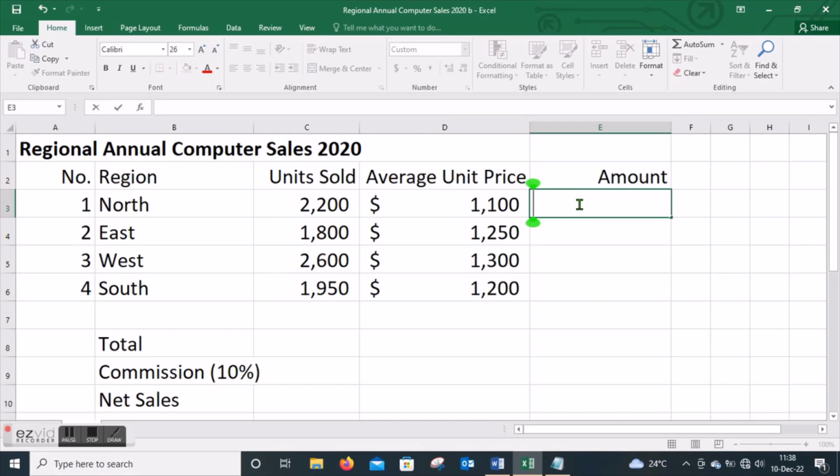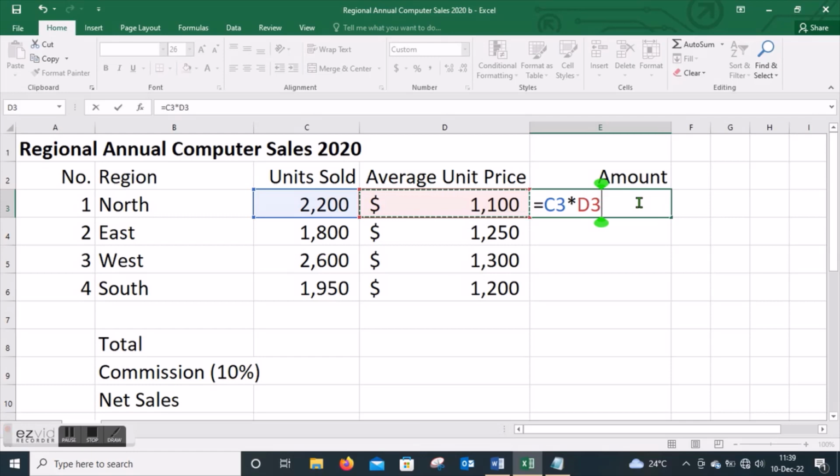So once we've done that, for the north we are going to enter is equal to the units sold, which is 2,200. That is actually in C3, so is equal to C3 times D3.